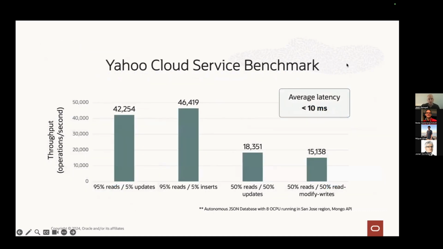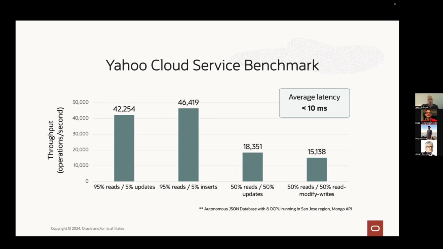And so because of these innovations, even on these pure play NoSQL benchmarks, we're competitive. The gold standard for NoSQL databases is called the Yahoo Cloud Serving Benchmark. It's really simple. It just measures gets, puts, retrievals, and how many of them you can do per second, and what the average latency of those operations is.